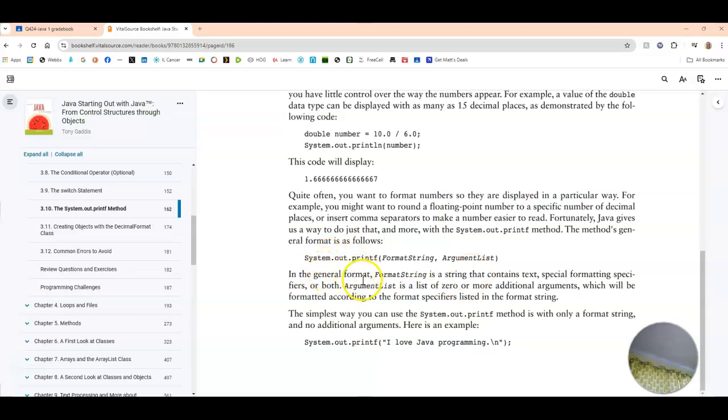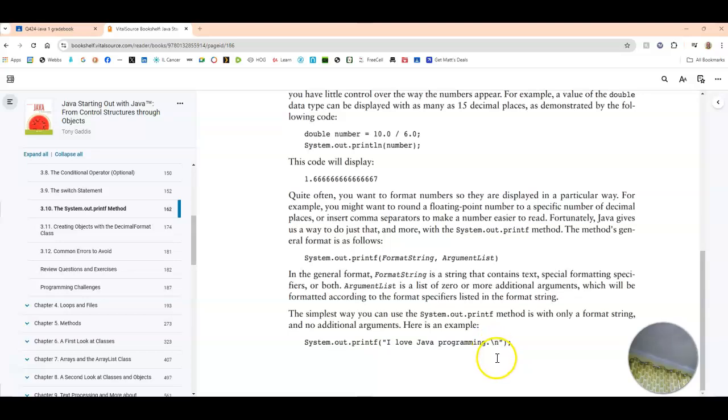And so what we can utilize is this thing called System.out.printf. So we've seen print, we've seen println, and now we're going to talk about the printf statement. What we do is we have our string that we want to print, and then we put in our argument list. Those are basically variables that go into the format string. In the simplest form, we can just do System.out.printf, I love Java programming \n. Now, printf is just like print.